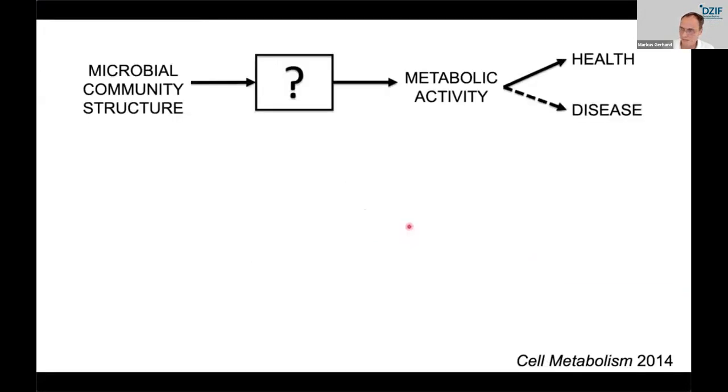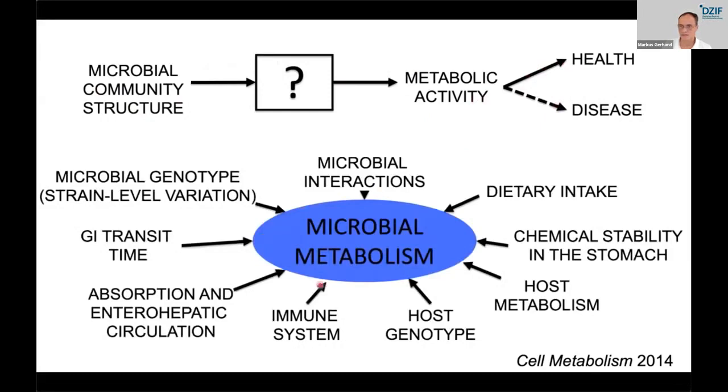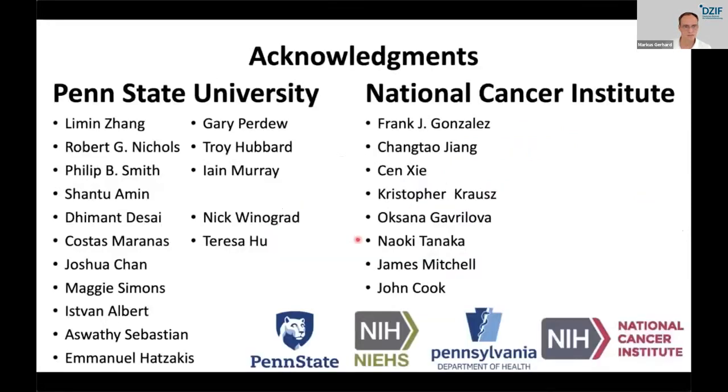So just to end with some important remarks, we have been able to really capture a lot of these key changes that are occurring within the microbial community structure. We're able to monitor their metabolic activity through metabolomics and ultimately, hopefully, link these changes to certain health outcomes. Some of the key things that are critical and where metabolomics has been most informative is in understanding how these different perturbations are driving changes in microbiome metabolism, including things related to the host metabolism, genotype, immune system. And more importantly, we're beginning to appreciate how xenobiotics may also impact microbial metabolism as well, to ultimately have some impact on human health and disease.